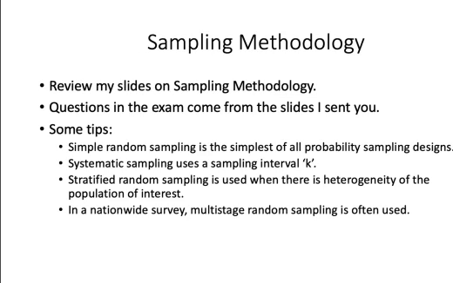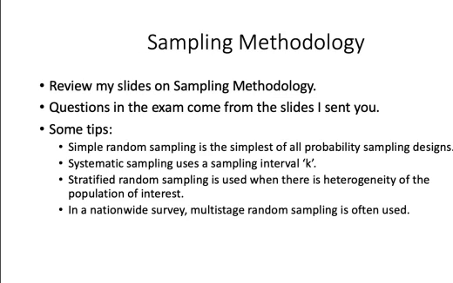With systematic sampling, you use a sampling interval K, where we calculate for the sampling interval K, and we told you that K, that's the sampling interval, has the formula of the population size divided by the sample size, and then you get the sampling interval. And then we just round that off, and then that will be your sampling interval. So if there is a sampling interval, and then we're actually using systematic sampling.